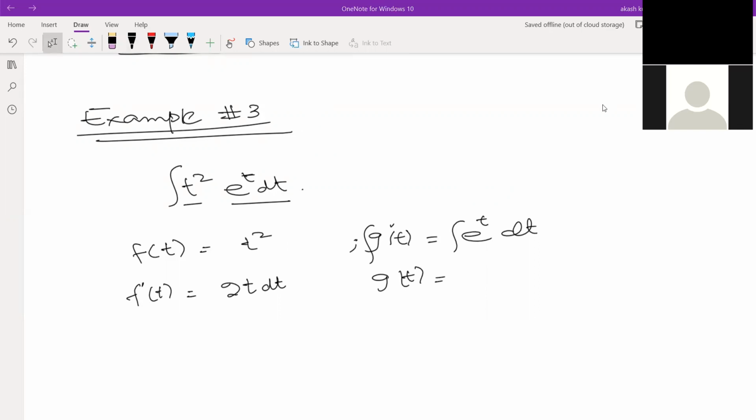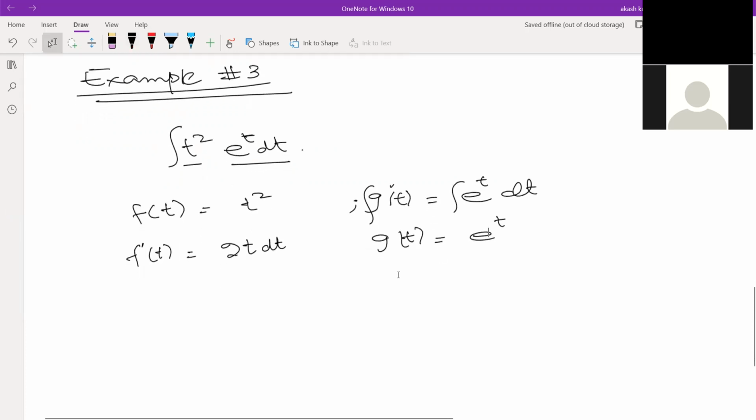If it's the same, shouldn't we put it first because it's easier, or does it matter? If you put e to the power t as f of t, it's going to be the same, f of t is never going to end. So it's better to use something that is reducible, like t square, as f of t, and then think about how we can reduce g of t.